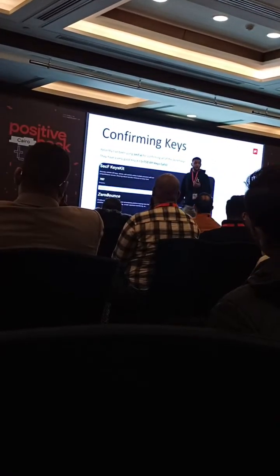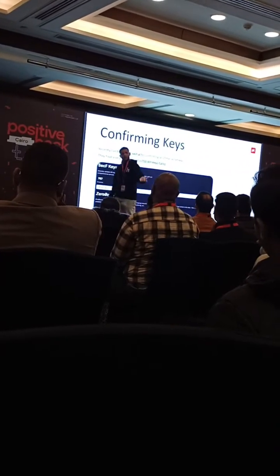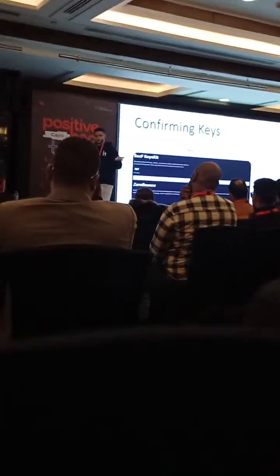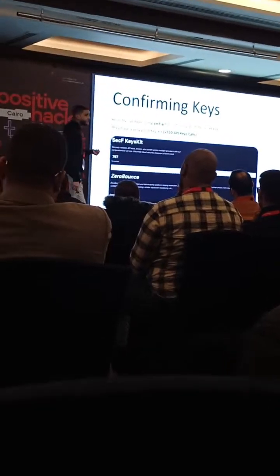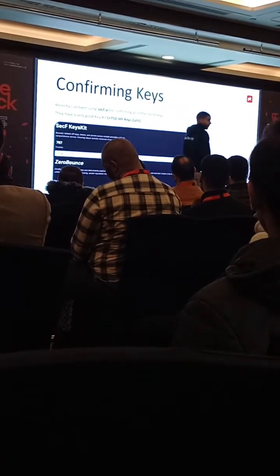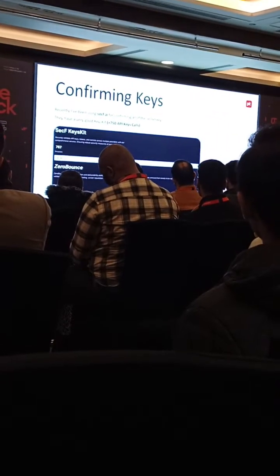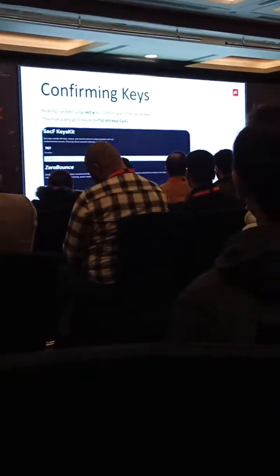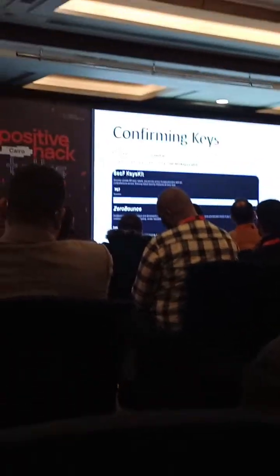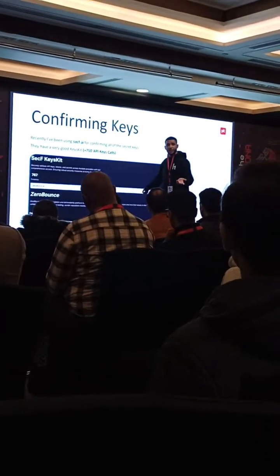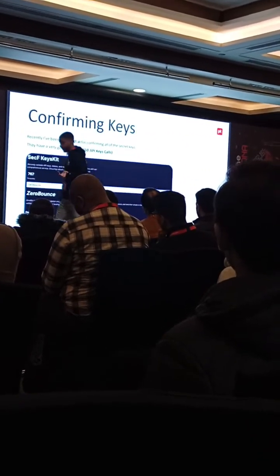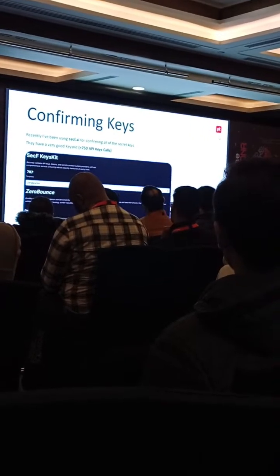Right. And for confirming these keys, like you have the key, but you don't know what it's used for. Right. I'm recently using SIF. Shout out to Mawah if he's available. It's his product, right, and his company's product. They actually have more than 750 API keys, providing you a command like this. You want to confirm your bounty? Okay, call this command with your API key, right? So they have a great key set. I'm using it in person.